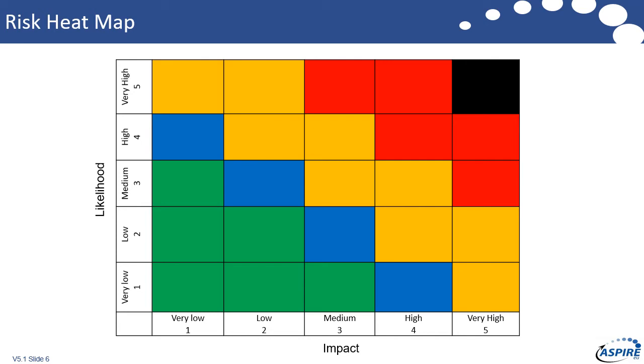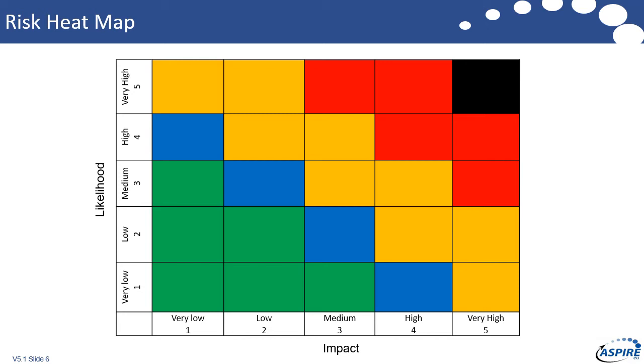Following on from the risk chain reaction, we have the concept of the risk heat map. This helps us see how risks get joined together. So what we do is we create a matrix using the classic 5x5, which is popular in the risk industry. And we say, well, actually, we've got 4 categories of risk. We've got the black ones. Those are the very high likelihood, very high impact. Basically, if one of those happens, our program's dead. So we need to think about that.